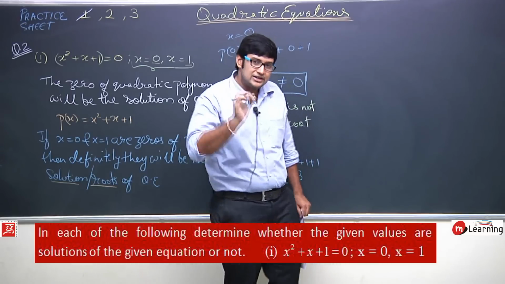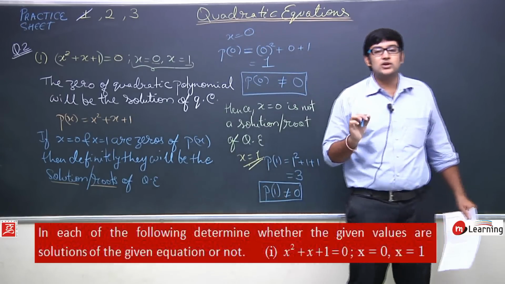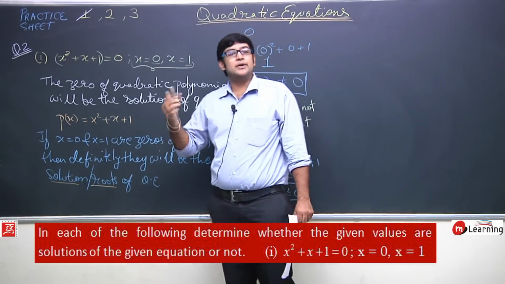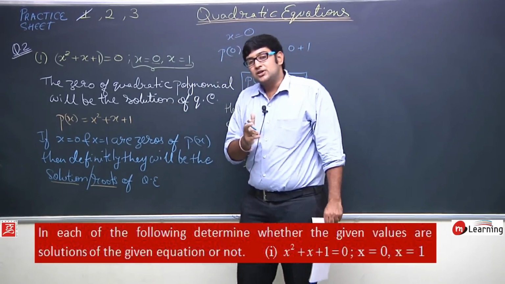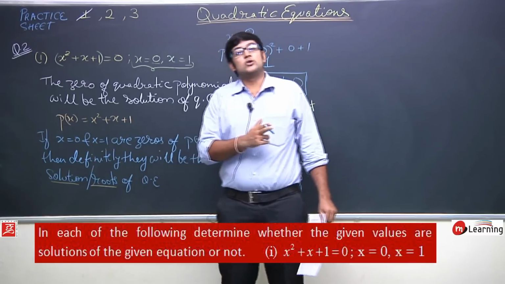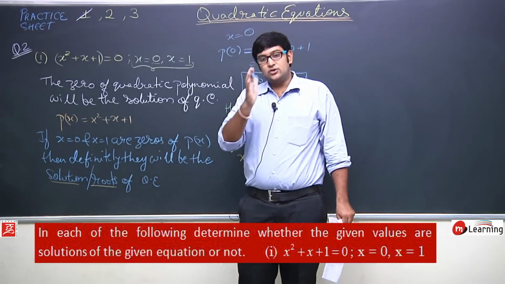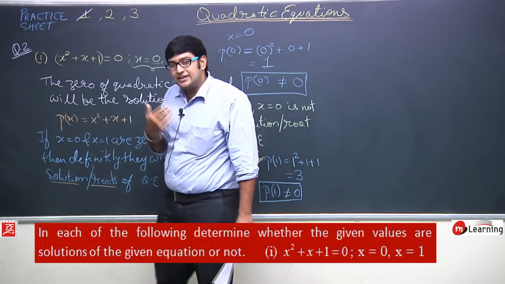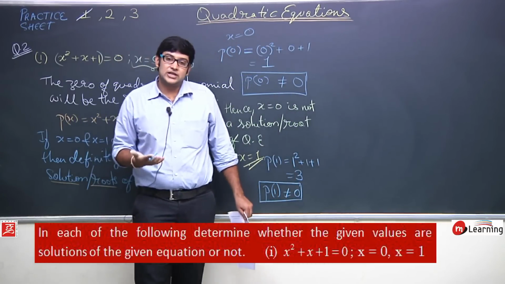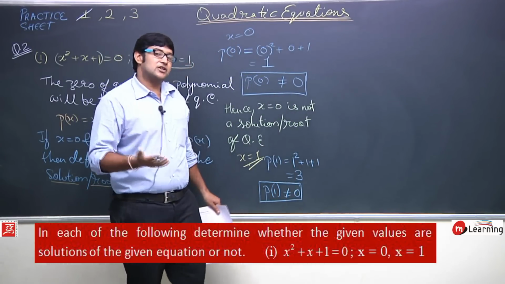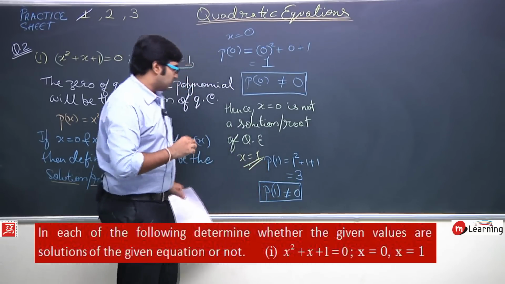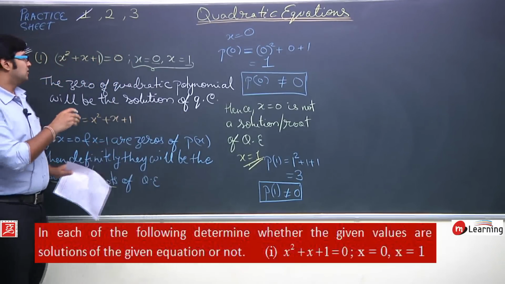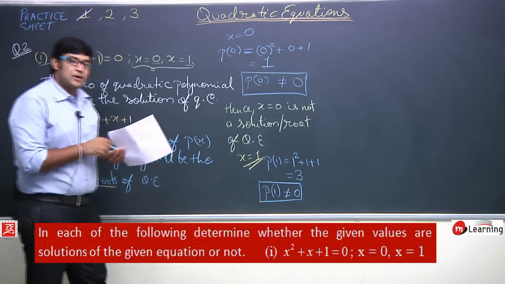Okay, try to understand these terms, the solution, root and zero. जब आप इस चैप्टर में काफी डिटेल में चले जाएंगे, कुछ आगे पढ़ लेंगे, then you will get confused what is the zero of the polynomial and what is the root of the quadratic equation. Okay, so try to clarify this doubt here only. That's why I am repeating the terms again and again, so that ये चीज आपको याद हो जाए exactly what is meant by roots and what is meant by the solutions. Okay, so in this way we need to solve the first part. Let us solve the second part also.